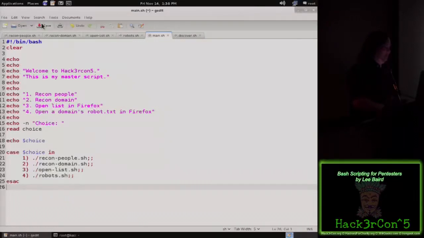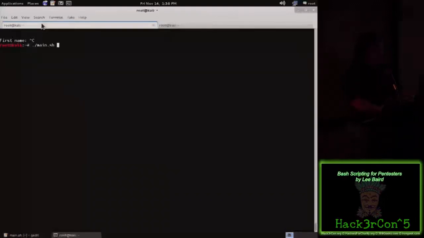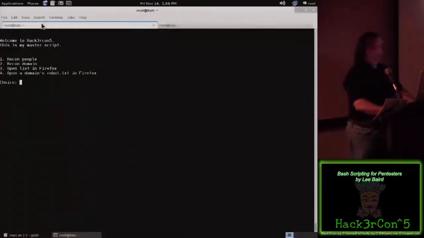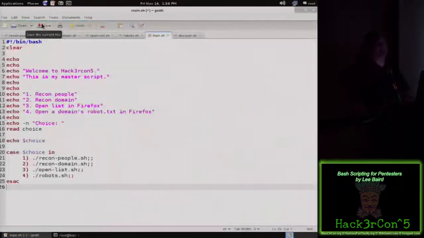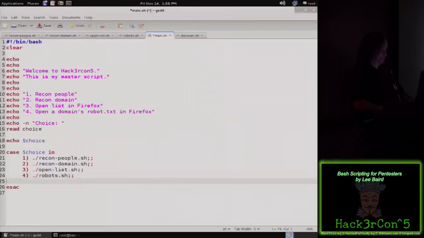So what have we not checked for? Right. So if they hit nothing, it just bombs out. What happens if 5? So basically we need to be able to check for errors. How do we do that?